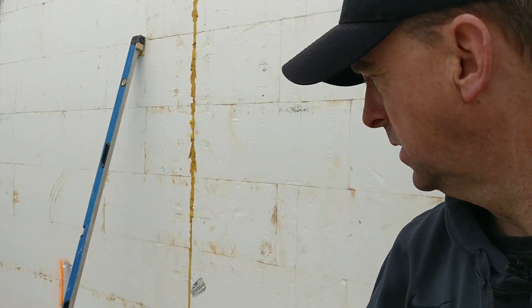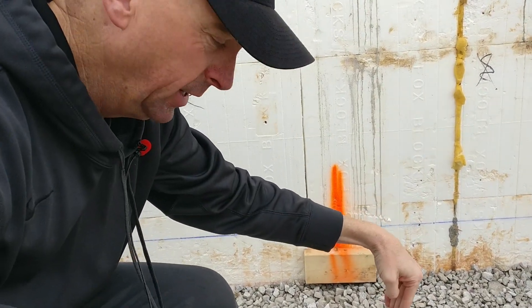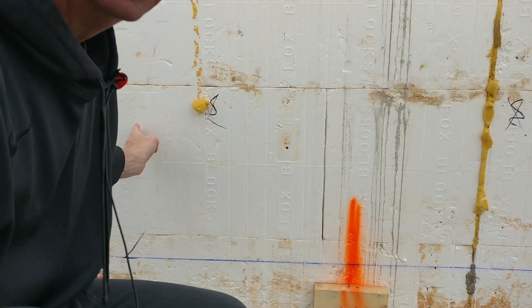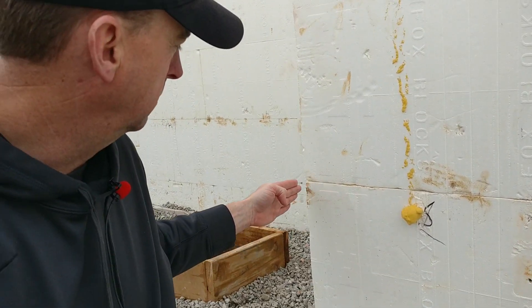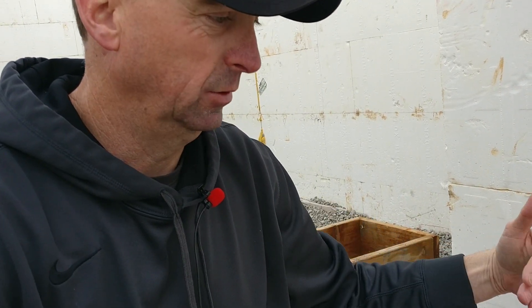The other connections checked out and are correct. Over here in the vanity area, I think we're going to bring it in a little bit — right about here. As it comes up in this wall, our vanity is actually a little bit less than two feet. I put two feet in, but the front of the vanity might hit about right here, and I'd like it to be as close to flush as possible. When you put your drywall on and all the pieces come together, it looks almost like a built-in. So we're doing the fine-tuning right now.